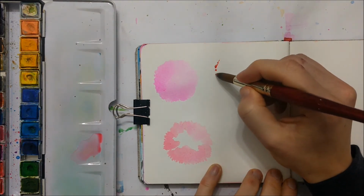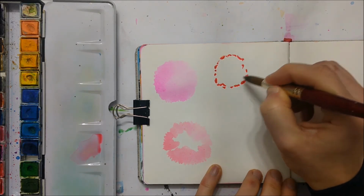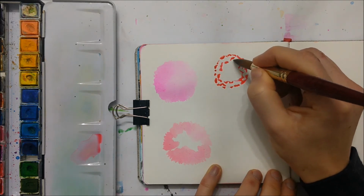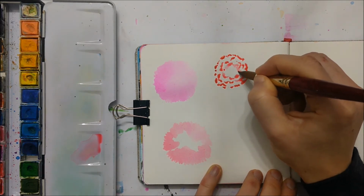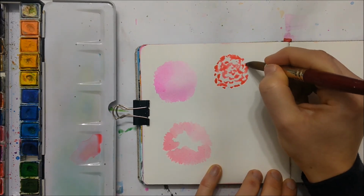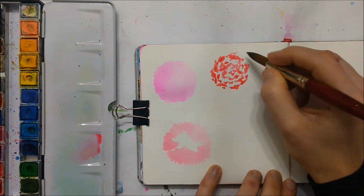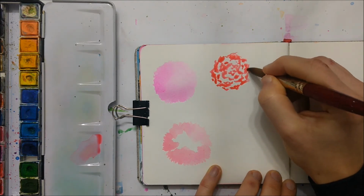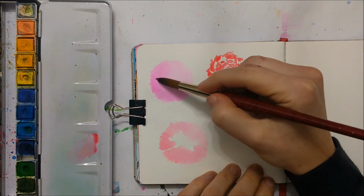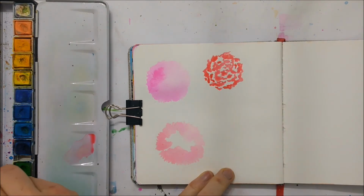bits on the edges. While we're waiting for the first technique to dry, the second technique is much faster and easier in my opinion. You just basically create a rough jagged line in the shape of a circle, and you just keep repeating that same technique until you fill in the entire circle. And you can even add some V-shapes to make it look like there are additional layers coming from the bottom of the flower.